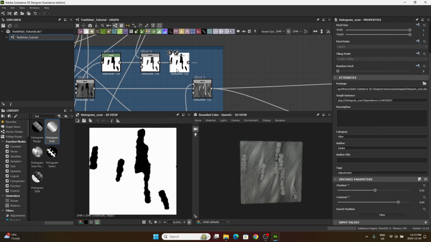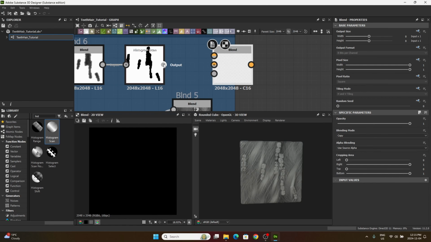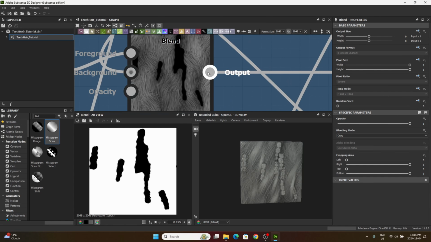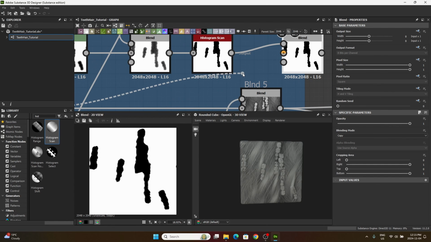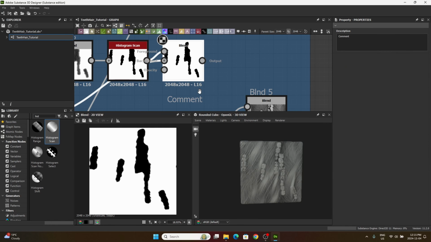Then I'm going to grab another blend. And for the foreground, I'm just going to plug in this histogram scan. And for the background, I'm going to plug in this blend 2. Pull these back a little bit. And I'm going to name this Blend 7.